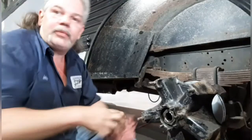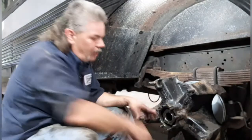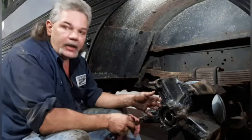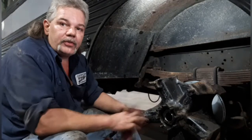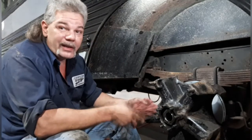The next few steps is basically, I wanna clean this up a little bit here. I wanna put a little silicone on the axle, put the axle in, tighten it up, put the new caliper on, put the brakes on, and bleed the system out. And that's pretty much it. So this is just one side, I've still got the other side to go.